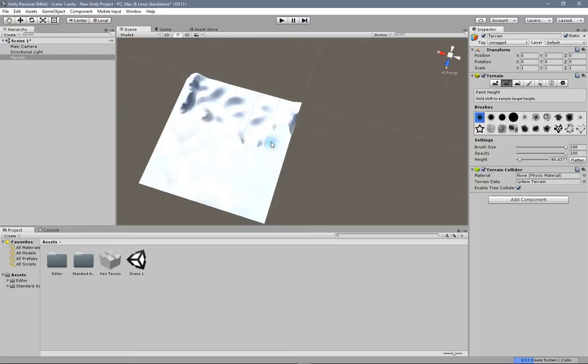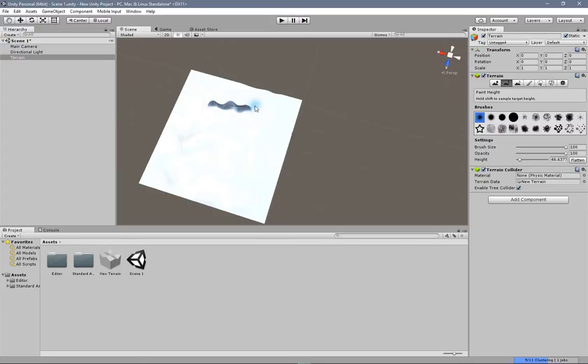So I'm going to zoom back out here and get everything kind of set up the way I want it. So I'm just going to keep painting. I've got my biggest brush size here, and I've got my fullest opacity. So I'm basically going as fast as I could here with this. And there we go, just about done.